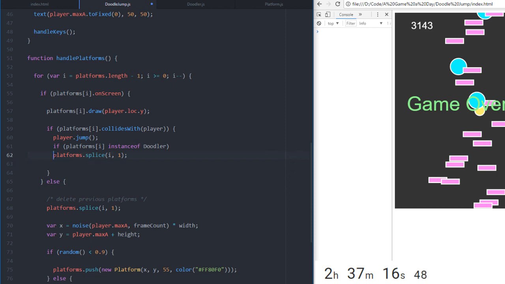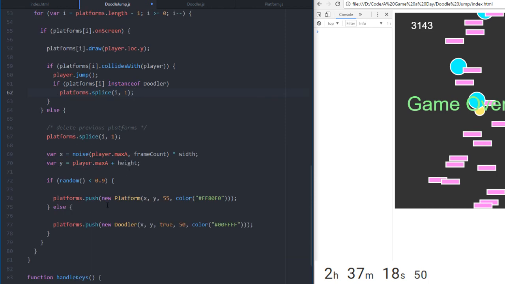There we go. And really, I only want a random chance to, if random is greater than 0.5, so some of them get deleted.